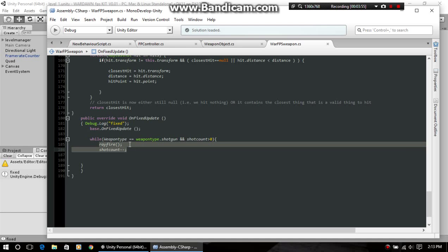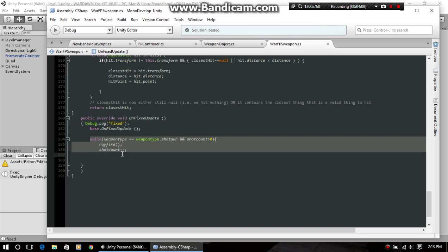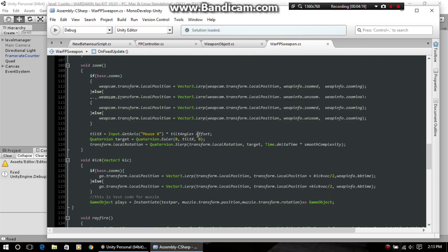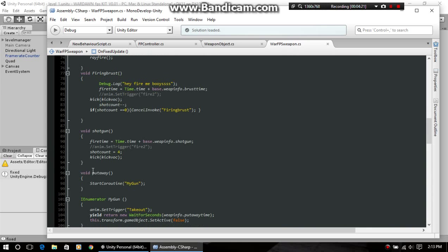It's going to execute that quickly. So this right here will be very, very quick. Those 4 rays will be like, bam. It'll all look like one single thing, but it's actually spreading it out. It'll actually do 4 separate rays or 10 rays, whatever shot count you put up here.